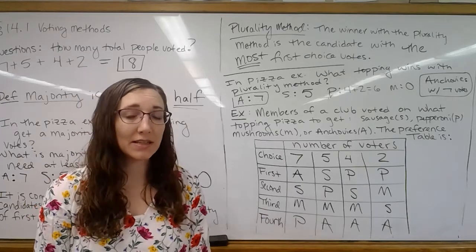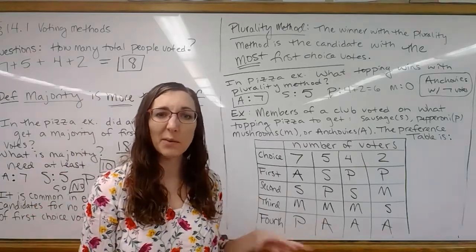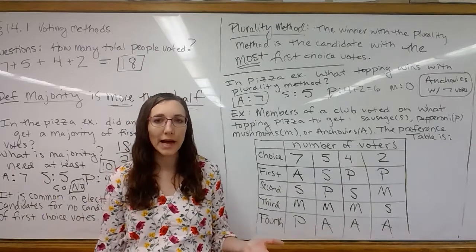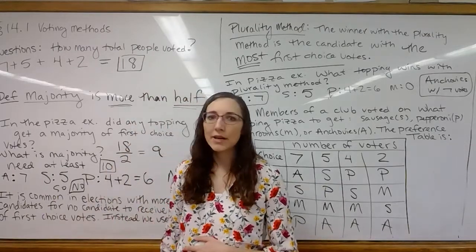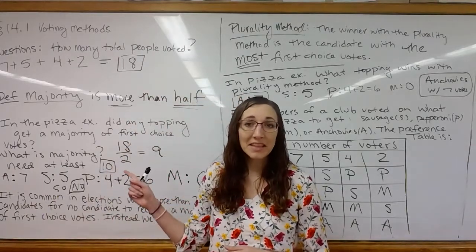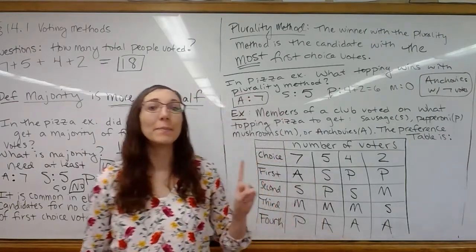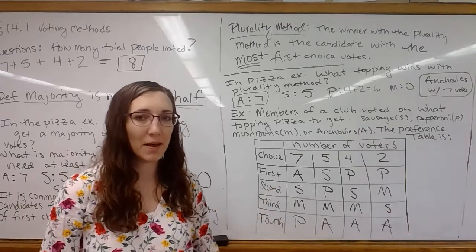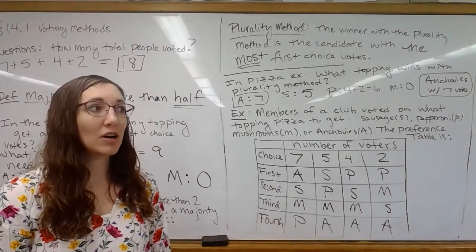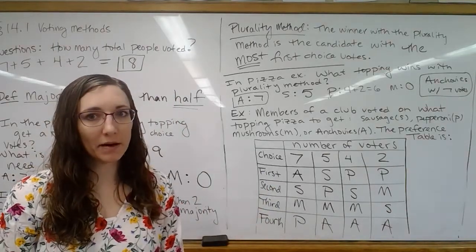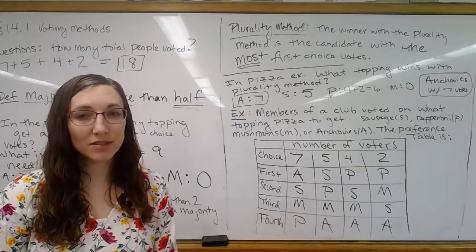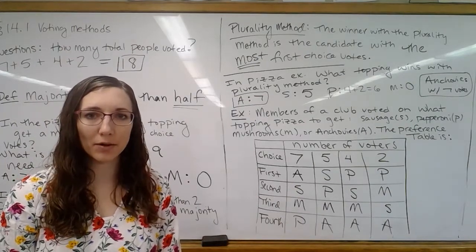Now, actually notice an interesting thing in this particular example. We made it this way on purpose to point out this issue that can come up with pluralities. 11 people is actually majority, right? It's more than 10. So a majority of people in this example are least excited about anchovies. That's their last choice, and yet it wins with plurality.